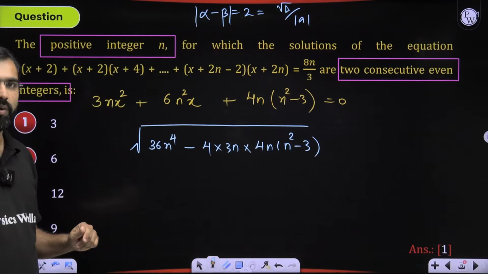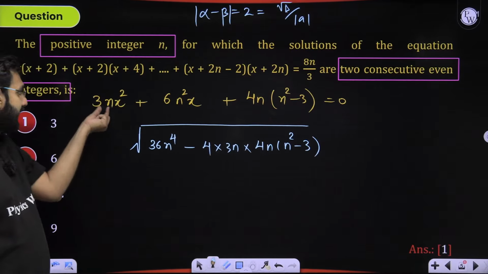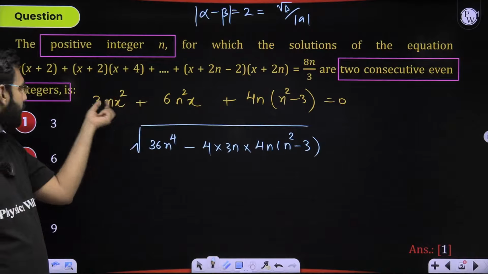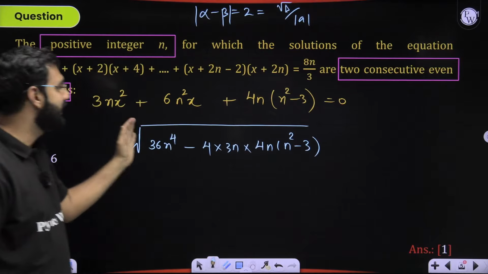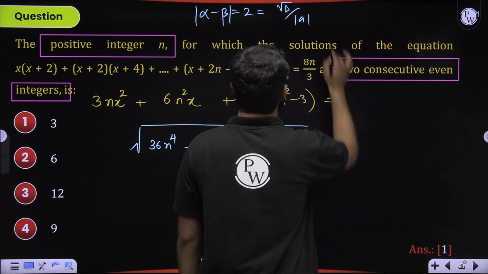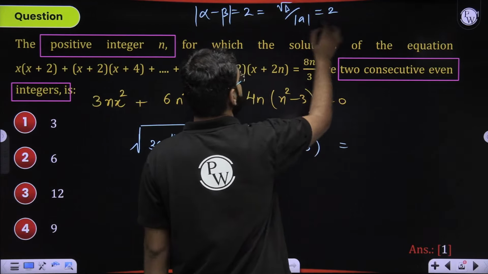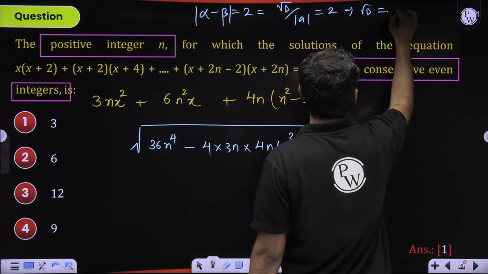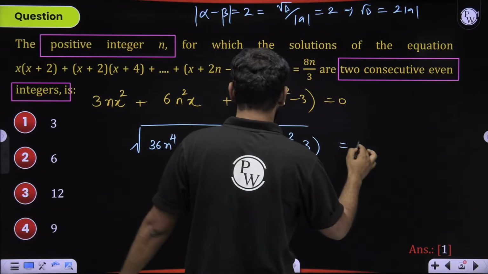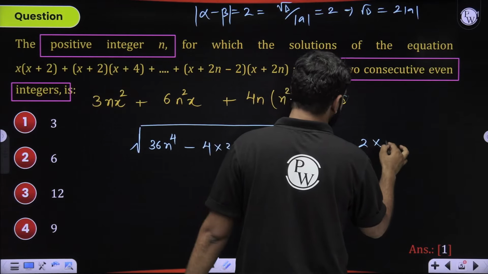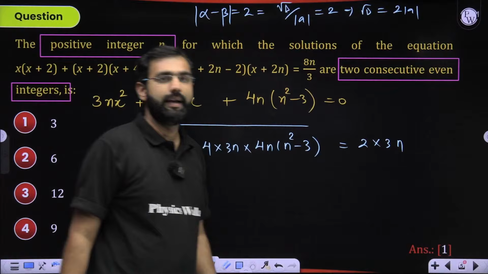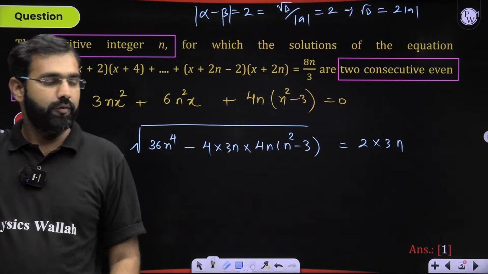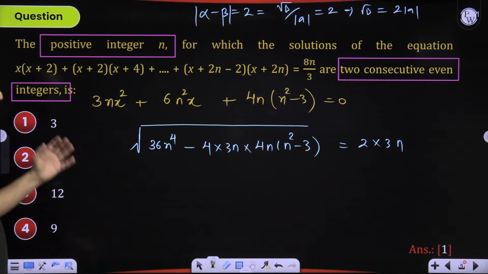Sir, we get minus 2 and minus 4. Okay, we'll check that. But n is going to be a natural number, so I need not put mod over 3n. And that goes to the other right hand side. So we know that this is equal to 2. So this root d here will be equal to what? 2 times mod A. So it should be 2 times mod A. Mod A is what? 3n. I hope no confusion on that. Even if you put a mod over here, all you can do is simply square both the sides.